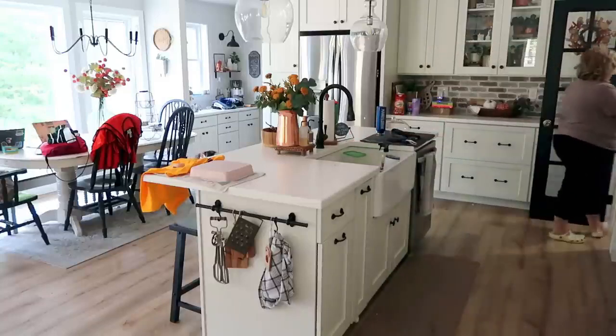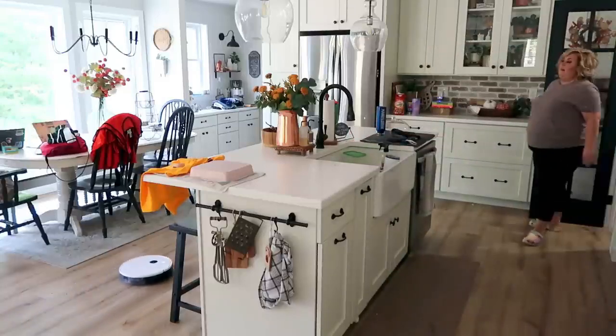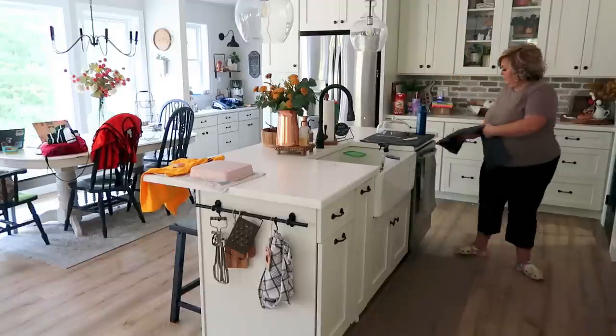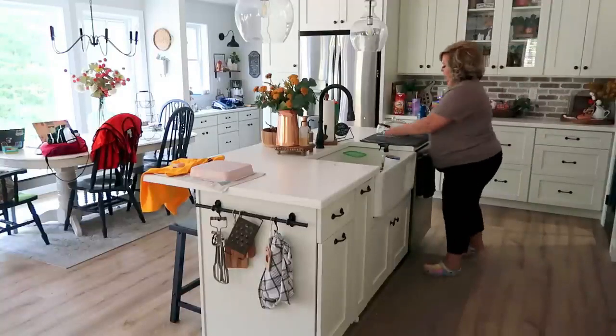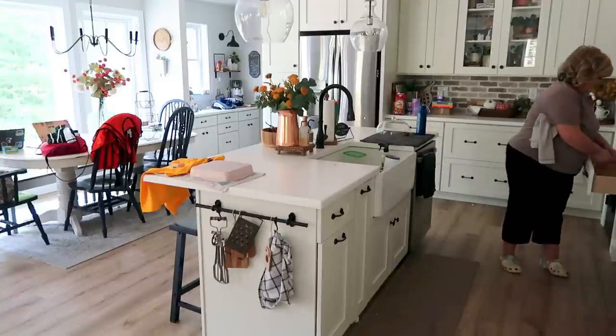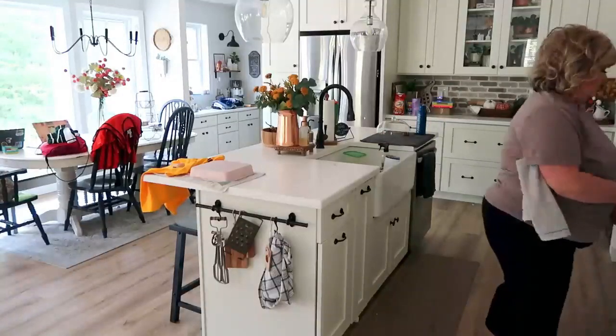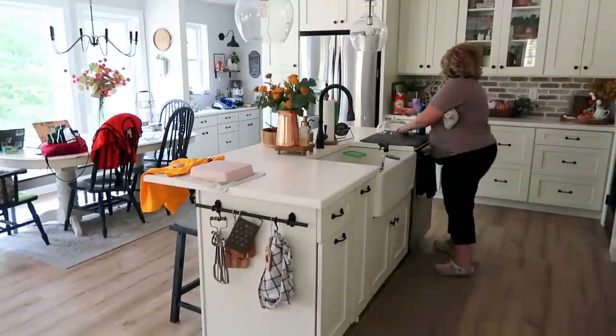They definitely don't move slowly. We're moving back over here into the great room area, and we're going to get all of these things put away. There's dishes that were drying, all kinds of stuff that just needs to find a way to where it needs to go. On top of all that, there's soccer gear on the counter, as well as the table.